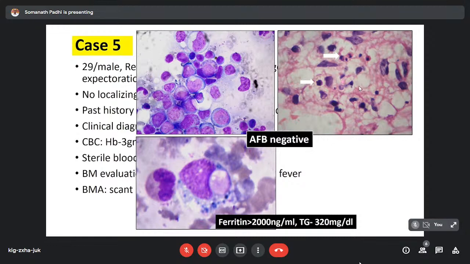All these findings, along with the clinical background in a setting of HIV positivity, were taken as a case of HLH, hemophagocytic lymphohistiocytosis, a rare but definite complication of human immunodeficiency virus, which may be because of HIV per se, or because of coexistent infections, be it disseminated mycobacterium tuberculosis or any infection along with HIV, which can exacerbate hemophagocytic lymphohistiocytosis.